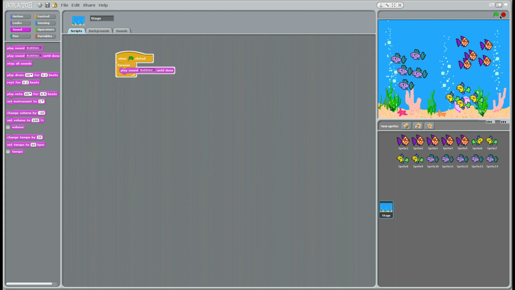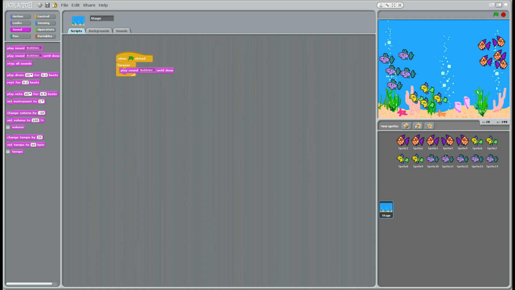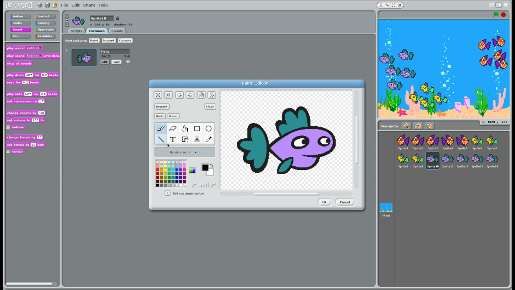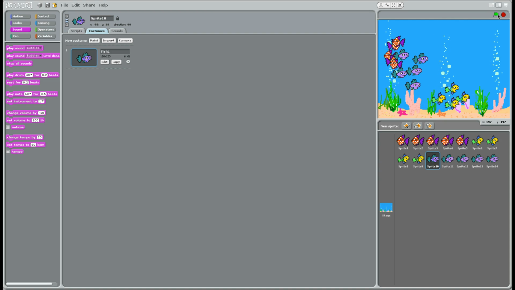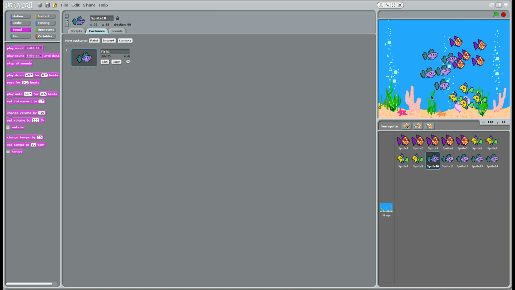Now, what we can do, if I stop that a minute, if we go to one of our fish, at the bottom down here, we can go to costumes, edit costumes, and you can have fun changing the costume, putting some stripes on, putting some dots on, and just making your fish look slightly different, how you want them to look. Nice bubbly sound there, and it's a lovely little fish tank.